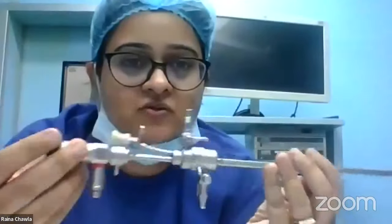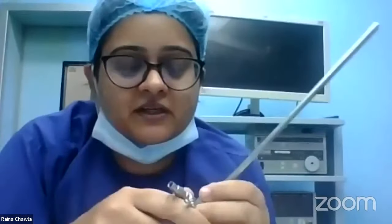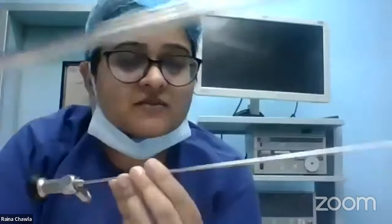Now, the other endoscopy which is important for us is this. What is this instrument? This is a hysteroscope. It again comes with a sheath, and I'll just dismantle this and show you. So this is the hysteroscope. It is similar to how a laparoscope looks. This is a laparoscope and this is a hysteroscope. The only difference is it is much, much thinner. We have hysteroscopes as thin as 2 millimeters or as thick as 5 millimeters, but usually not beyond 5 millimeters, because we just have to introduce this in the cervix to visualize the uterine cavity. So the hysteroscope is to visualize the uterine cavity.